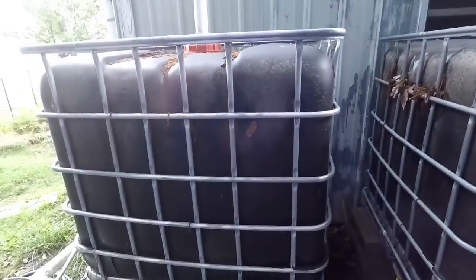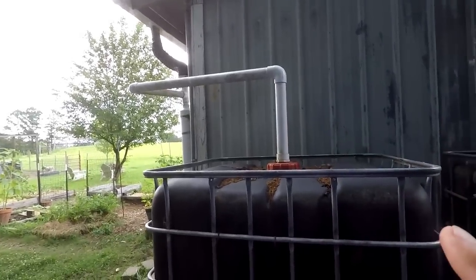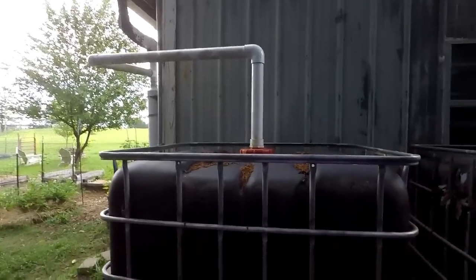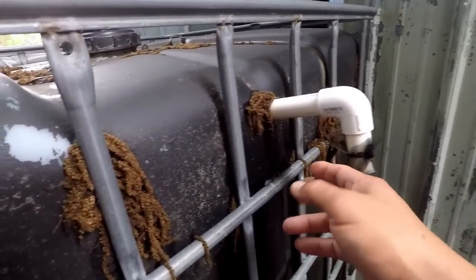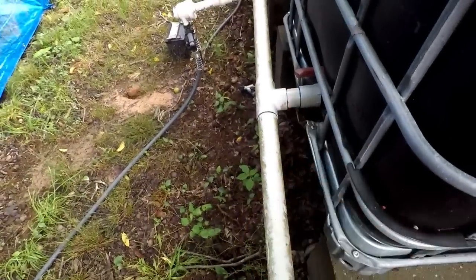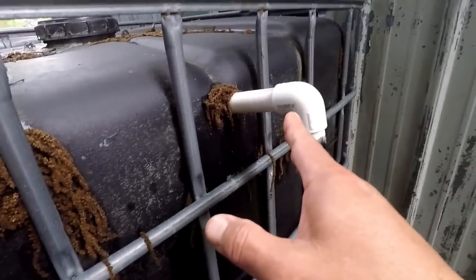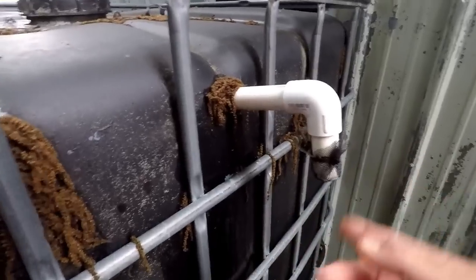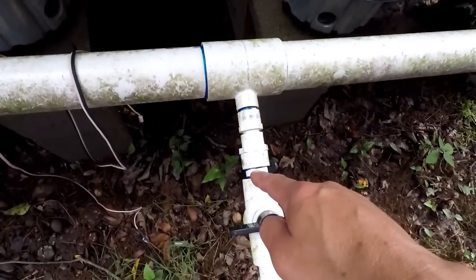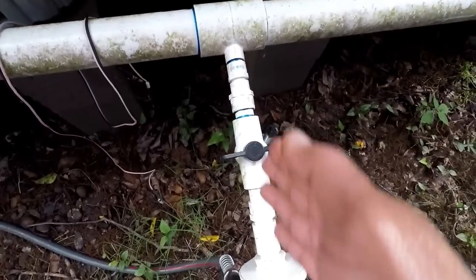What would I do different? I would probably pipe these tanks a little bit differently. It's kind of hard to look into these pipes and inspect them the way they are set up. On water catchment systems, your overflow should be the same diameter as the pipe you're running. So technically I should have a two-inch overflow here — that's debatable, but the overflow is right here. What I'd like to do is get another IBC set up in this area to catch that overflow. I also went from two-inch down to three-quarter with the shutoff, and I might do that different as well, but it works.